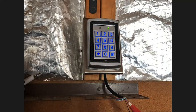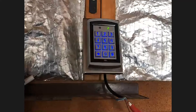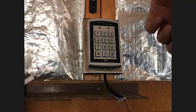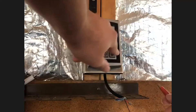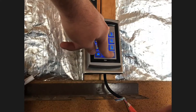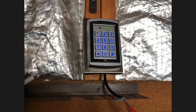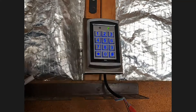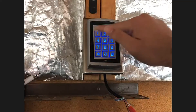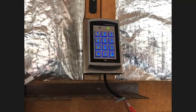Now what if you don't know what the admin code is? Here's the second method. Remove power from the keypad completely — disconnect the positive power. Then hold in the pound sign the entire time while you reconnect power. You'll hear a beep, which means it reset everything back to factory. To confirm, enter 1-2-3-4 twice — factory reset confirmed. Hit pound sign twice to exit programming mode.